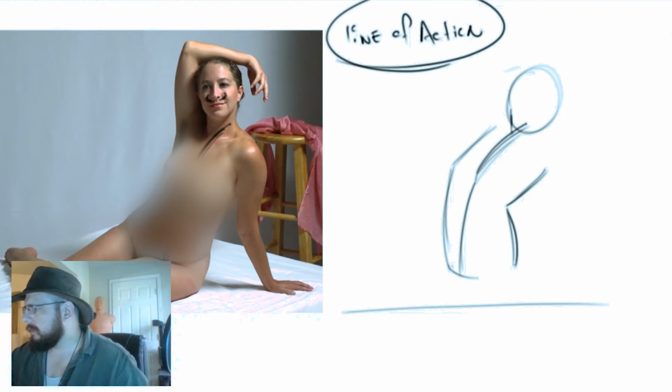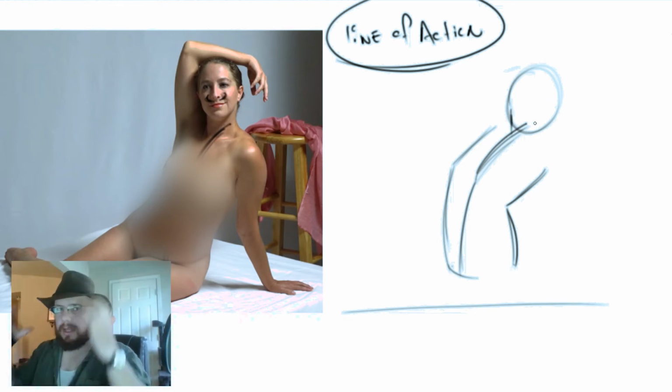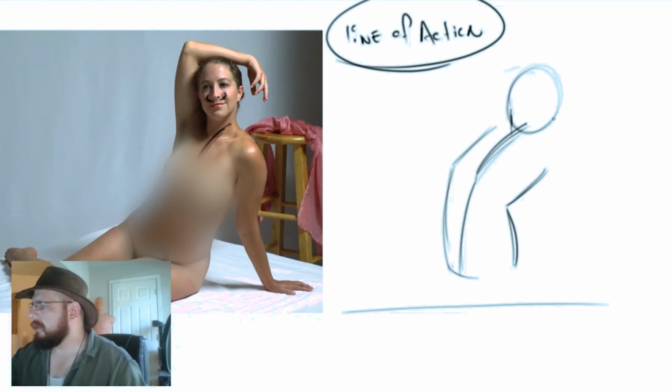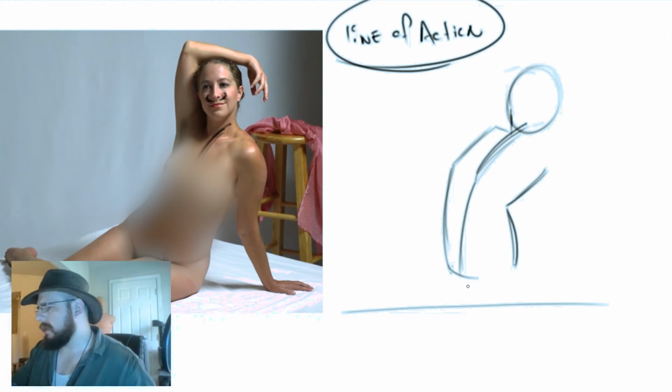And much the same can be said. You'll notice that I drew a circle here. This circle is not necessarily literally the head, but more the general place where you can expect the head to be. And I find that to be more useful than literally drawing the head and then trying to mix and match and fit the body in. So with that exaggeration now in place, we can start pushing the character a bit more.